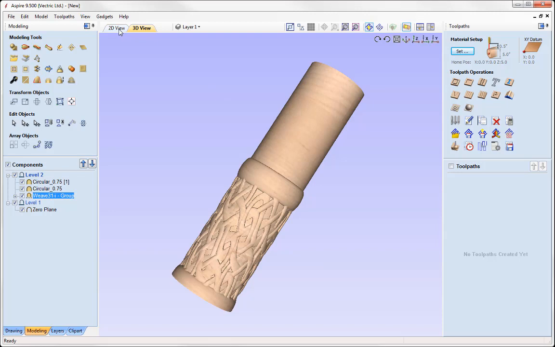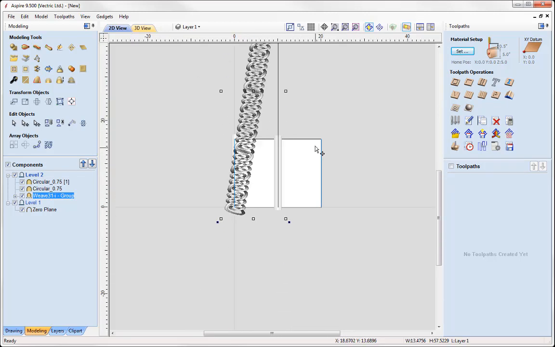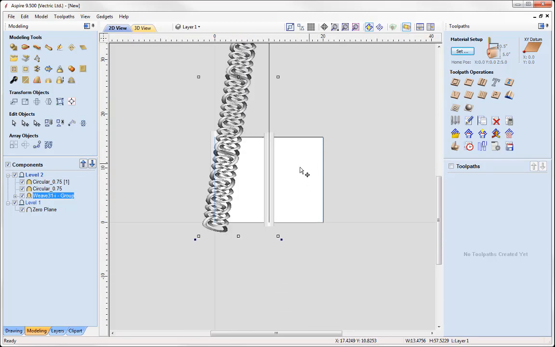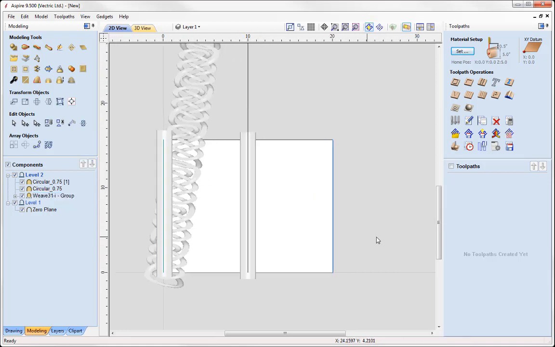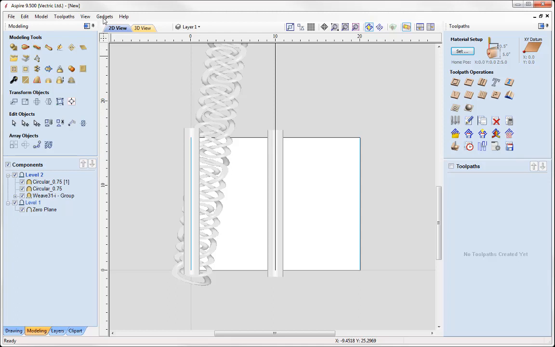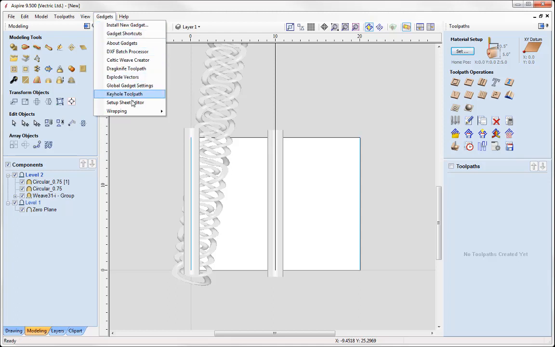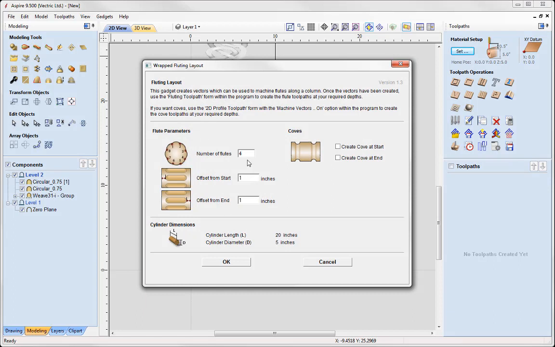So back to the 2D view now, and I want to add in basically a fluting toolpath to this region here. So I can access that from the gadget menu. So I'm going to come up to gadgets now and go down to wrapping and fluting layout. So in this case we want to set 6 flutes. Okay, so I'm going to enter 6 there.